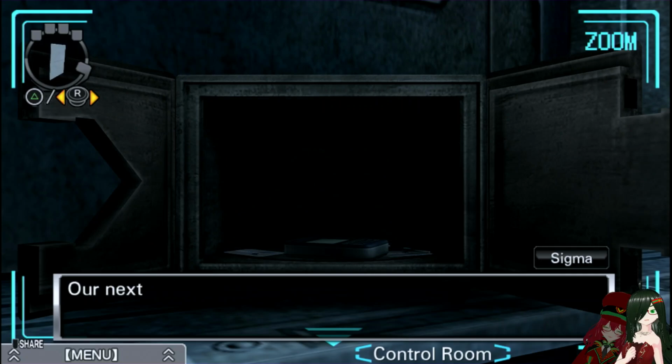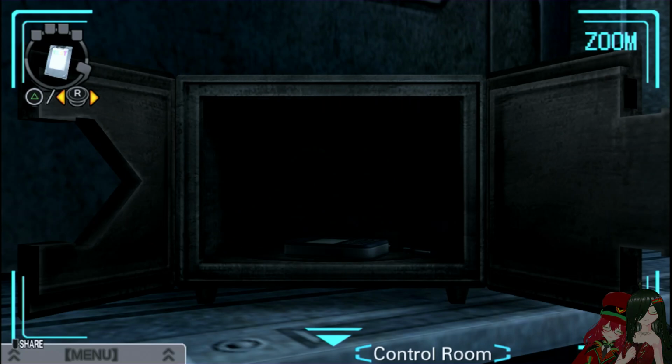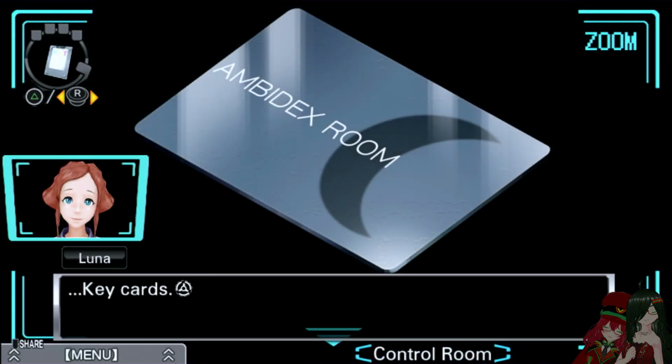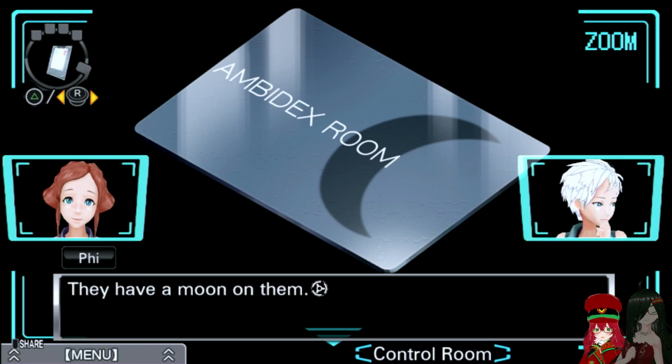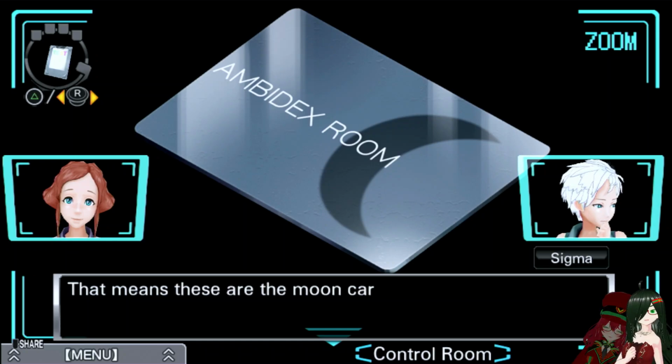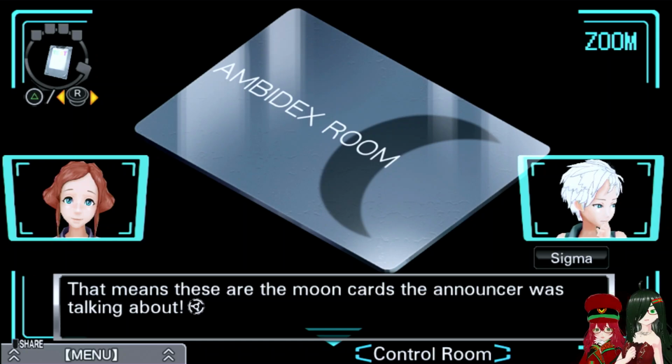Whatever, moving on. Our next prize is, let's see. E-cards. They have immune on them. Immune? That means these are the immune cards the announcer was talking about.